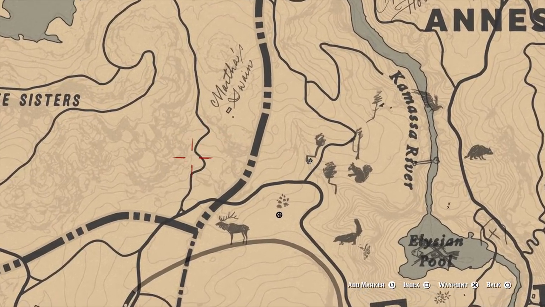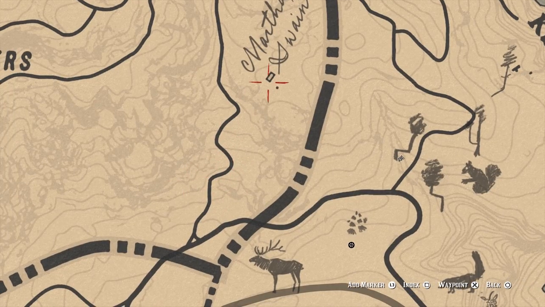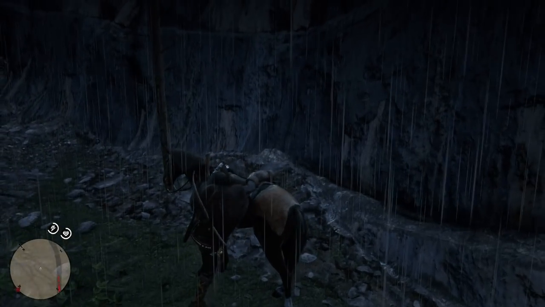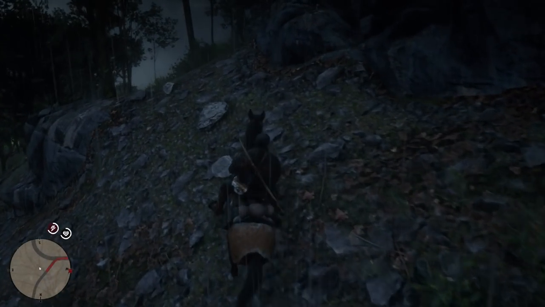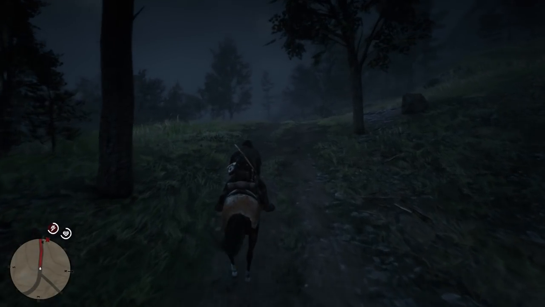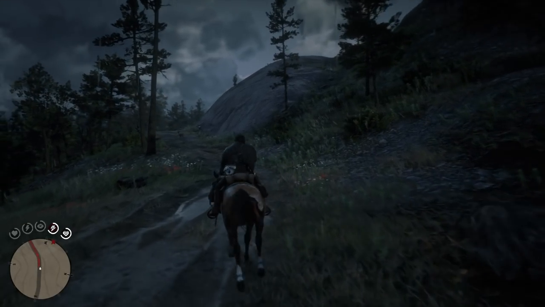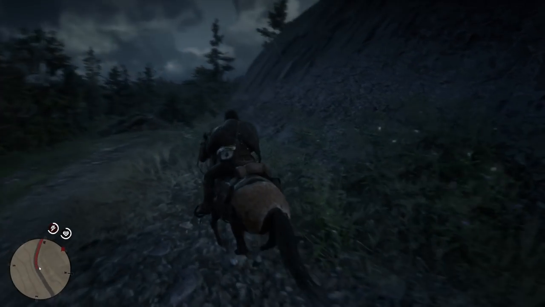Alright, and then the final one I want to get in this video is, I believe, on this trail leading up to the house where we recently got the weapon. I want to say it's around there. And then there's just one other orchid and the first one I was looking for. So if everything has gone according to plan, when I look at my herbalist challenge, I should have just two herbs left after I get this next one.